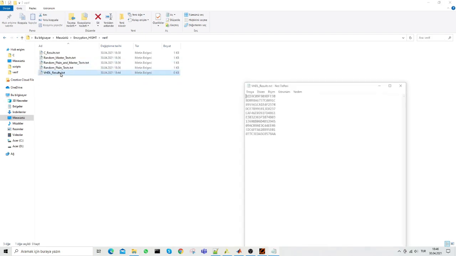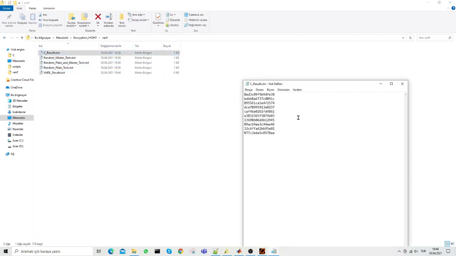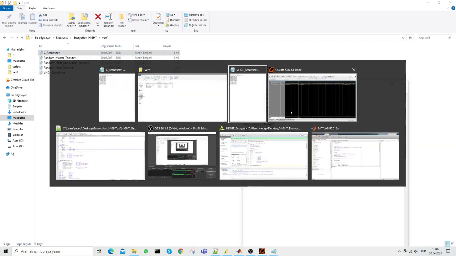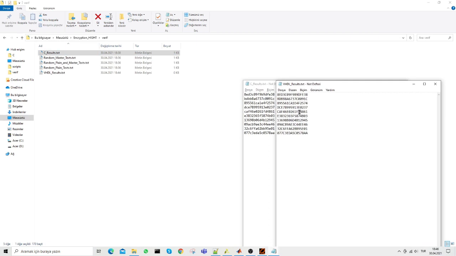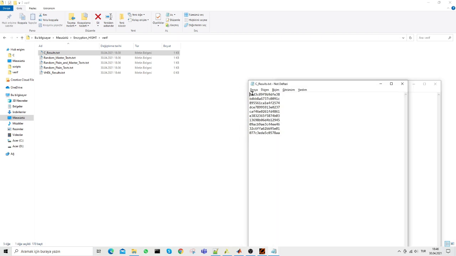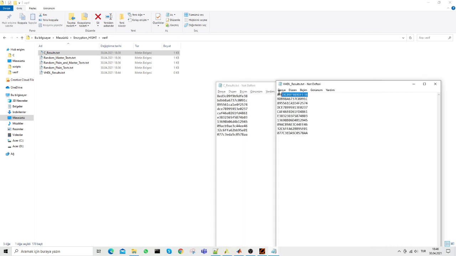As you can see, the VHDL results txt file came after running Questa Sim. As I mentioned earlier, I wrote the C program to perform the verification process, and here I compared my VHDL and C results.